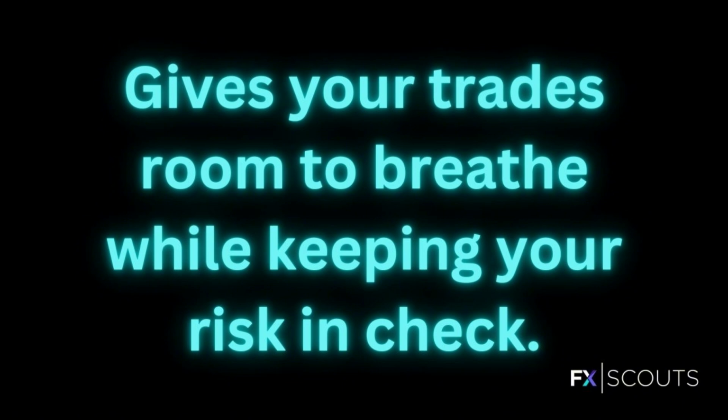A quick pro tip here, a lot of traders ask me why not 2 or 3 ATRs away from that area of value. And I find 1 ATR is the sweet spot. You are already taking into consideration the area at which your trade would be invalidated. And I find 2 to 3 ATRs beyond that is just a little bit too wide. And a tighter stop loss for me doesn't work either, because even though you might be able to open a larger position size, you often get stopped out prematurely. So I find that the 1 ATR balances your trade. It gives you enough room to breathe while keeping your risk in check and ensuring that your stops do the job of helping you minimize your losses.